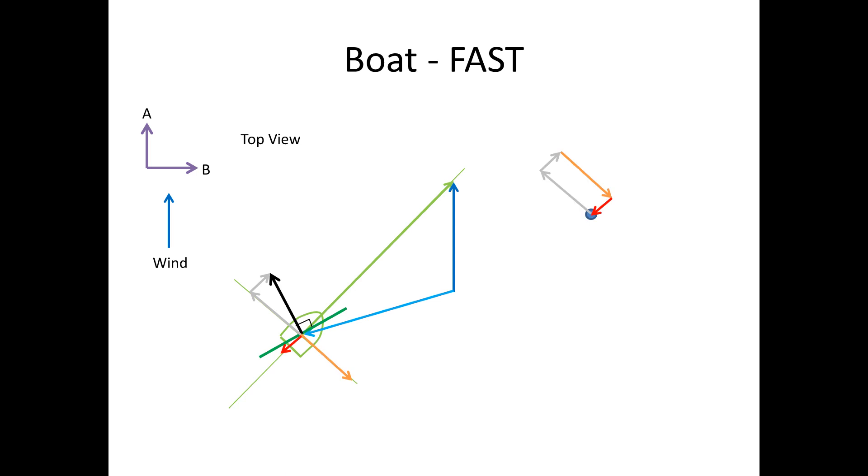Now there are two other forces acting on the boat, which I will draw in orange and red. These forces will all add up so that they perfectly cancel each other out, meaning that the boat is neither speeding up nor slowing down. The small grey arrow represents the thrust force that the wind creates. The small red arrow is the drag force the boat experiences, generated by many factors — for example, the boat's hull pushing water aside as it moves forward. The large grey line is the side force generated by the wind, and this force has to be countered by the keel force. The keel is a large fin attached to the bottom of the boat that stops the boat from sliding sideways but doesn't impede its ability to move forward.